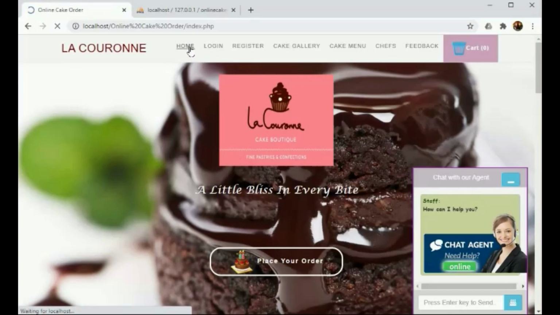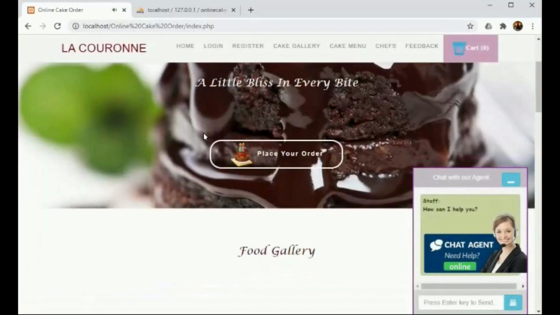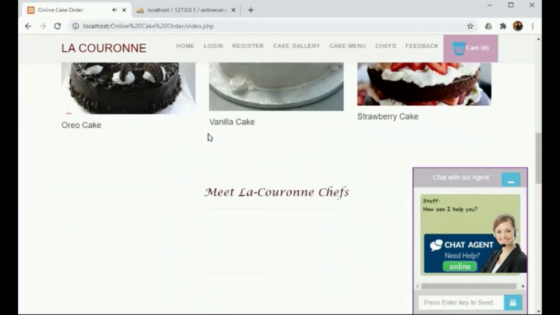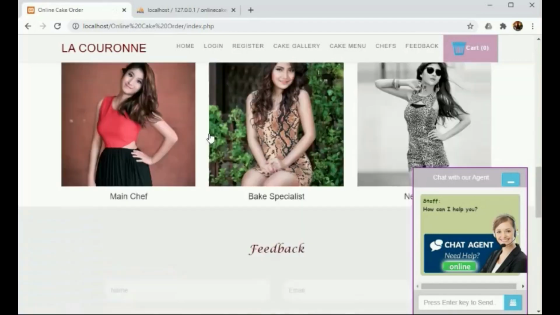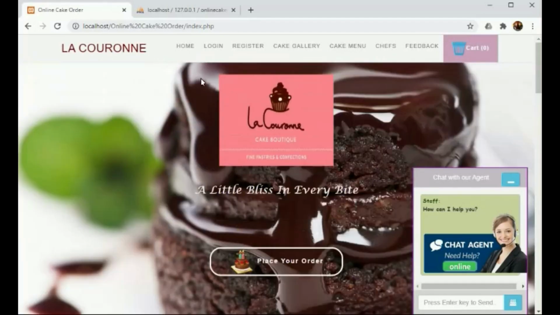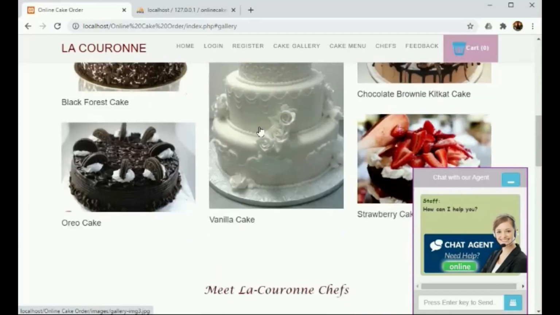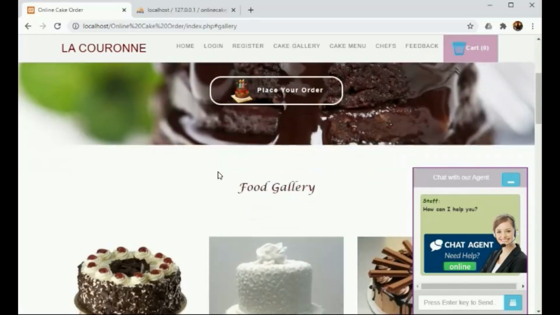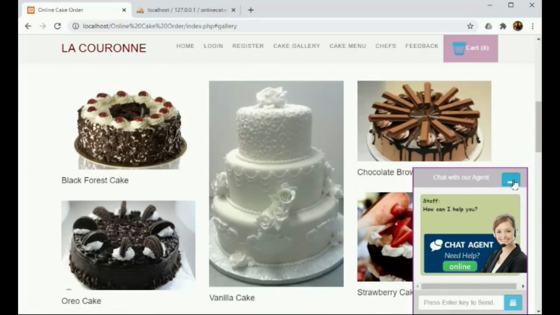So online cake order is a web application developed which enables the customers to order cake online for home delivery or pick up from shop. As we know that nowadays online orders are increasing, this system is developed for taking orders from customers and to deliver the orders.